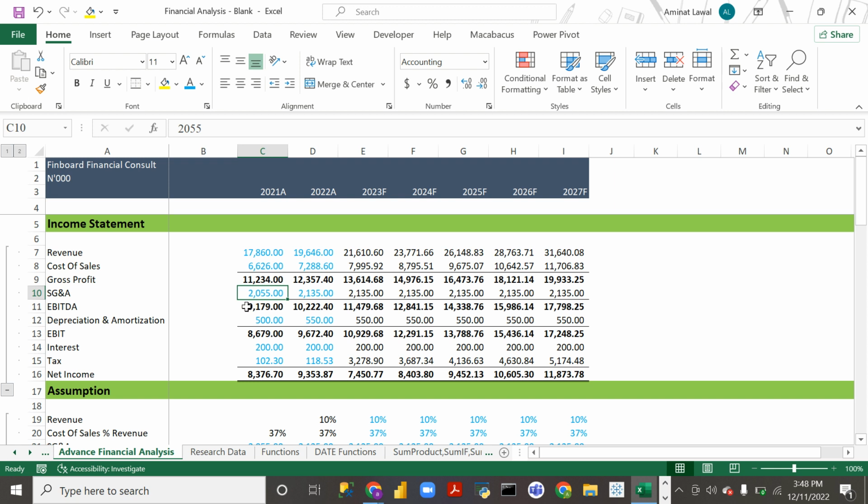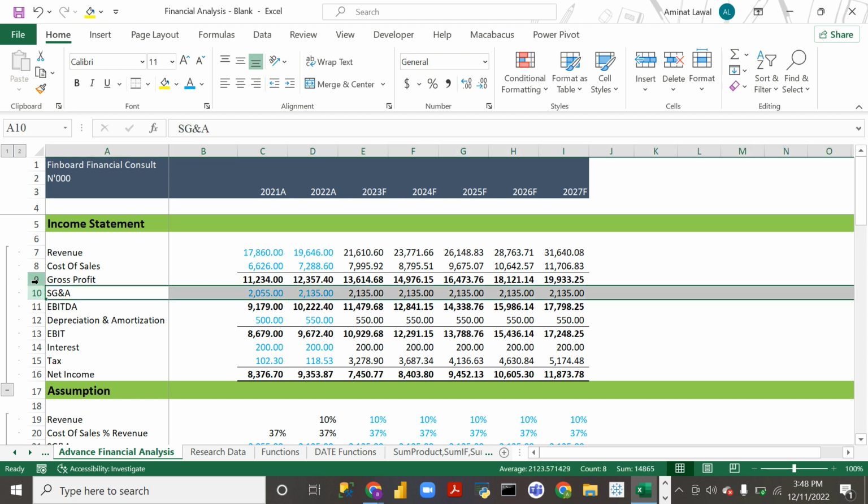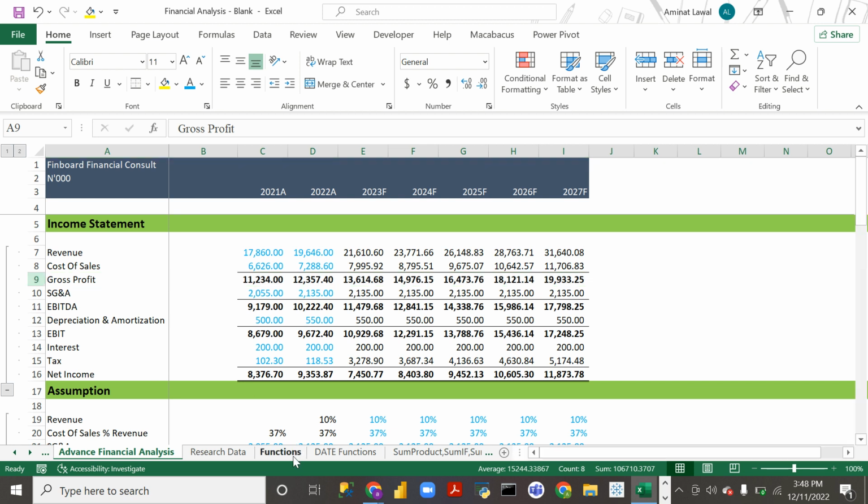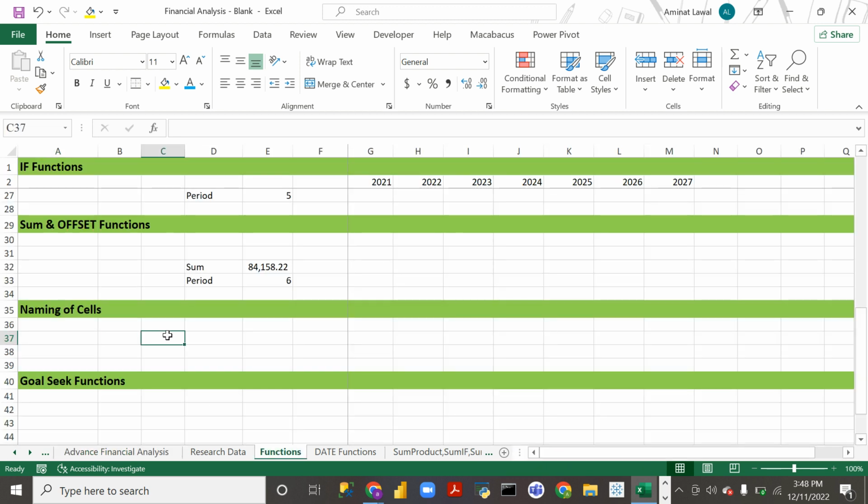So instead of starting, especially when it's not in the same cell and you want to calculate it, you can name all this row here as SG&A, name this one here as gross profit, then reference it in your functions and in your formula, and it's going to work.